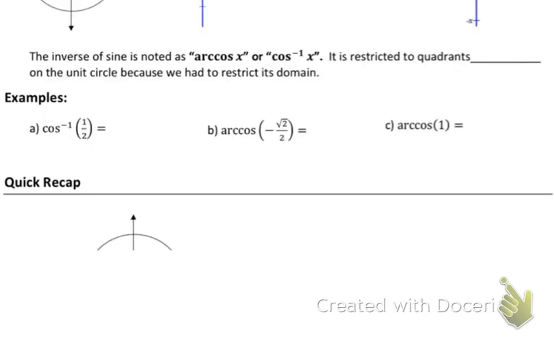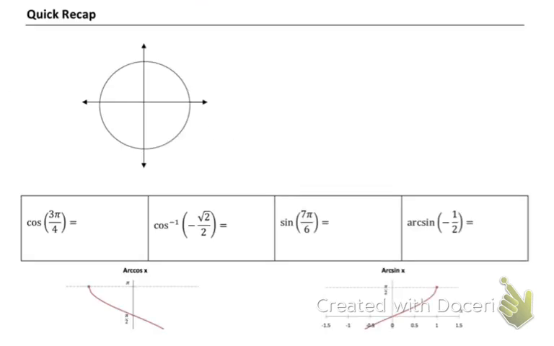All right, real quick recap. Things we need to know. We need to know how to graph those sine inverse and cosine inverse. The next thing we need to know is how to actually calculate those inverse using the unit circle. In order to do that, we have to know what quadrant each thing's in. So I always just write it out this way.